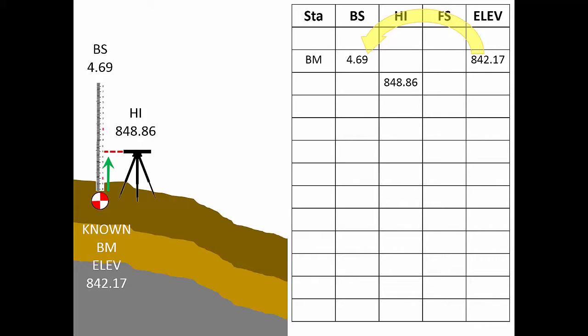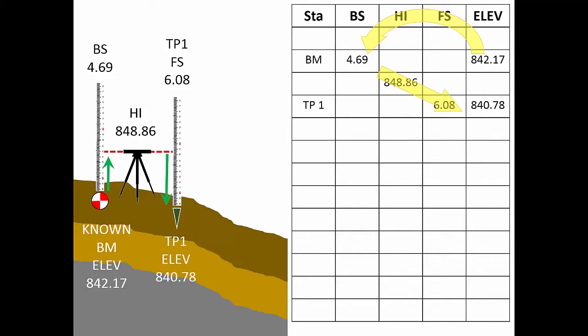When the backsight reading has been recorded, the rod person moves beyond the instrument operator to create a turning point. We'll start a new line below the one containing our first HI, labeling it TP1 for turning point 1. With the rod atop the first turning point, the instrument operator reads 6.08 feet for the first foresight. In the new TP1 line, we'll record 6.08 in the foresight column. Turning point 1 is physically below the instrument line of sight, which has an elevation we call the height of instrument. For this setup, the HI, as we said a moment ago, is 848.86 feet. Therefore, 848.86 feet minus 6.08 feet, the foresight reading, equals 840.78 feet. This is the elevation of turning point 1, and we'll record that in the elevation column on the turning point 1 line.